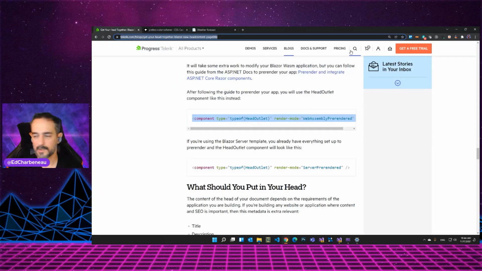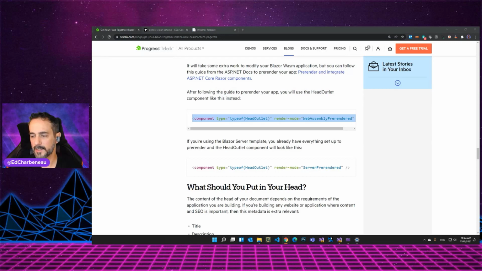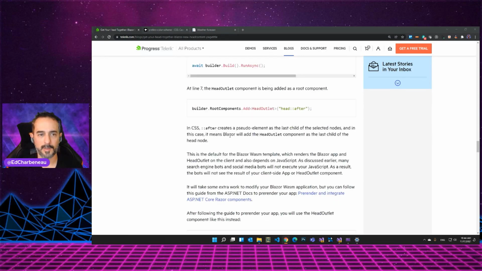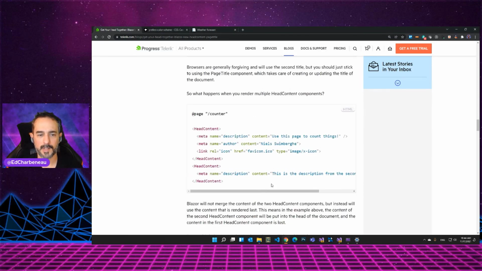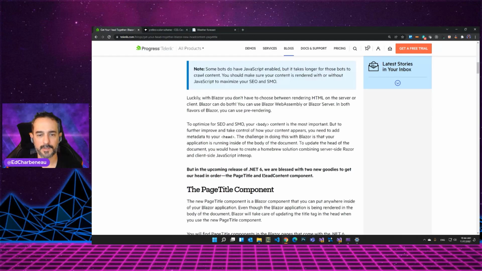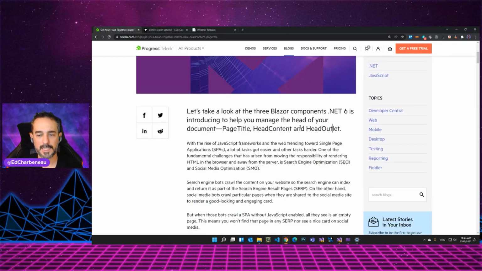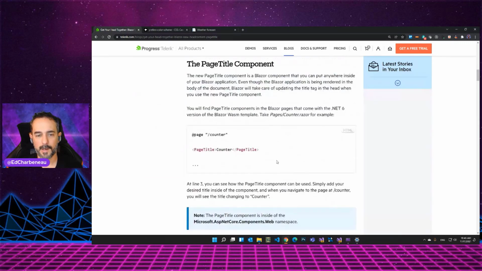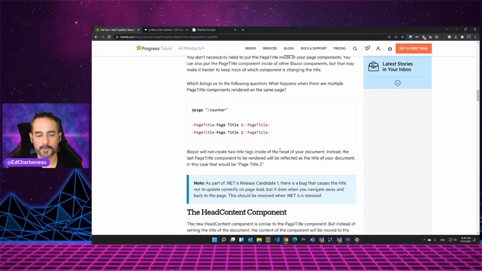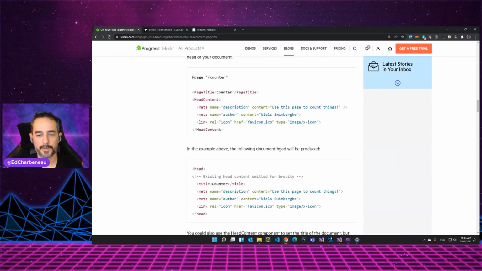I'll paste these links in again into chat in case you missed them earlier. There's a really good article up on blogs.telerik.com that talks about the head outlet and how it works. So page title, head content, head outlet, and how they work in server side versus WebAssembly and pre-rendering.